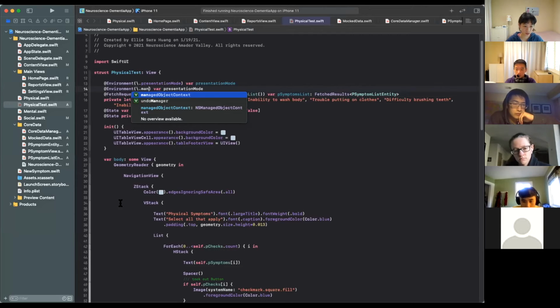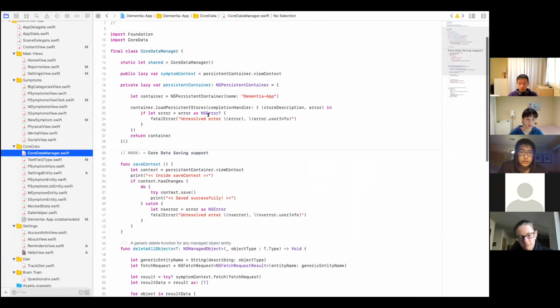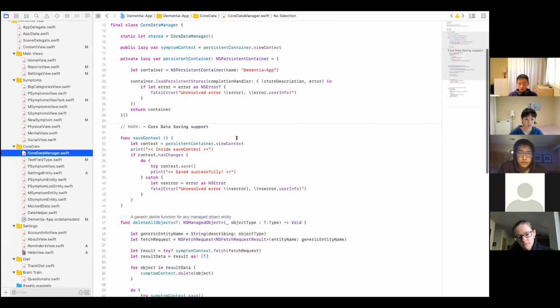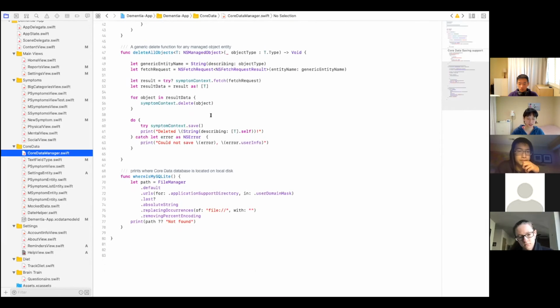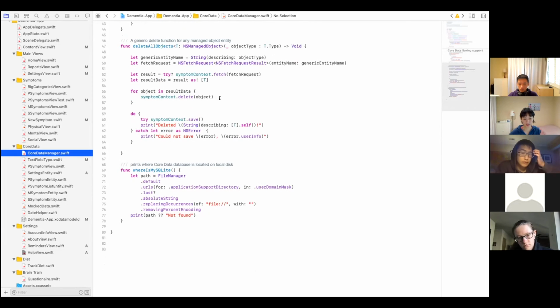That brings me to my next thing. You will see that I have a core data manager here. That's because I added a file right here, and this can be found on GitHub when we push it, so that you can all have the same version as well. There are a few things here, like this function to delete all the objects. As Jacob has loaded here, there's the save context function and the delete all objects function. Hopefully it'll work when I share my screen again, I was going to show you the exact functions that map to those groups of code.